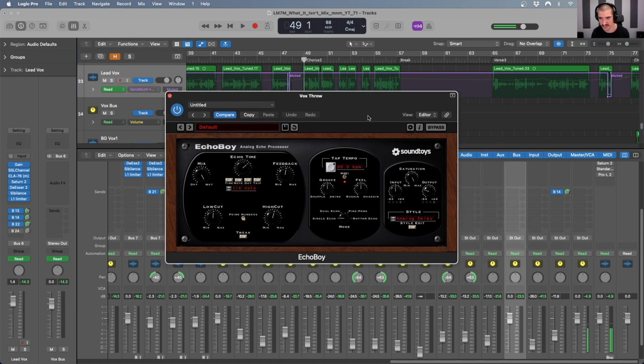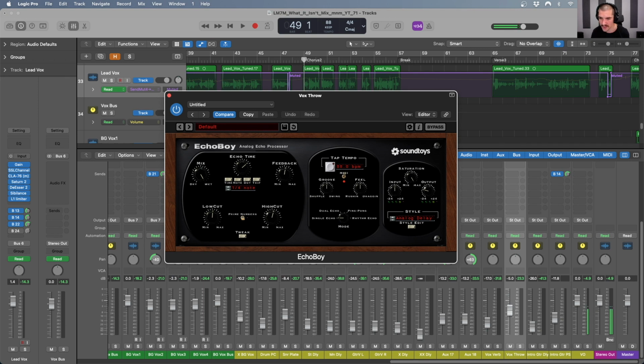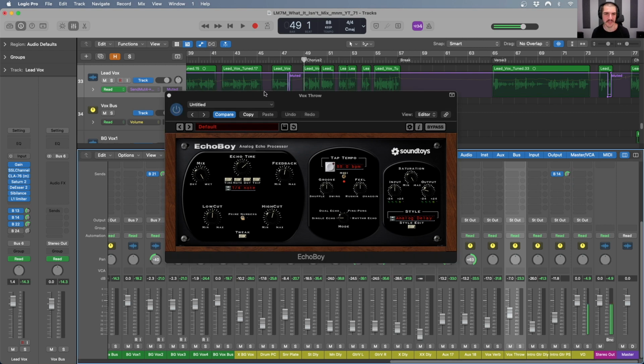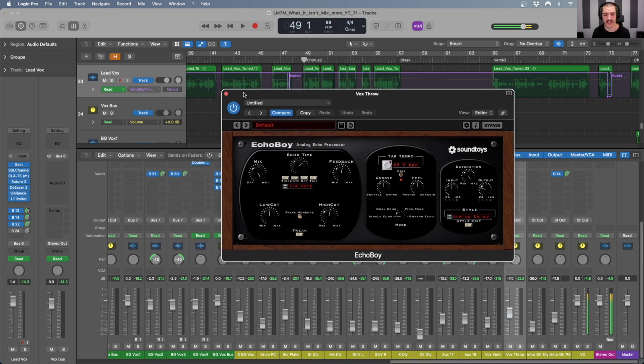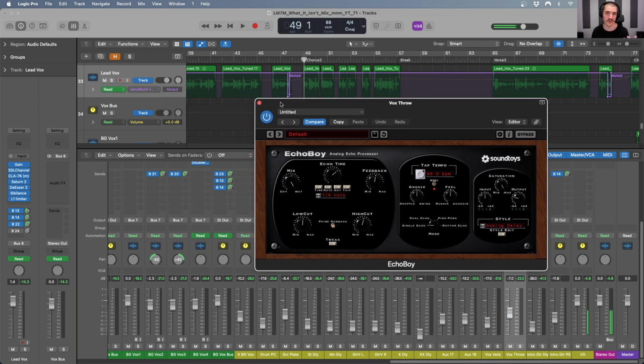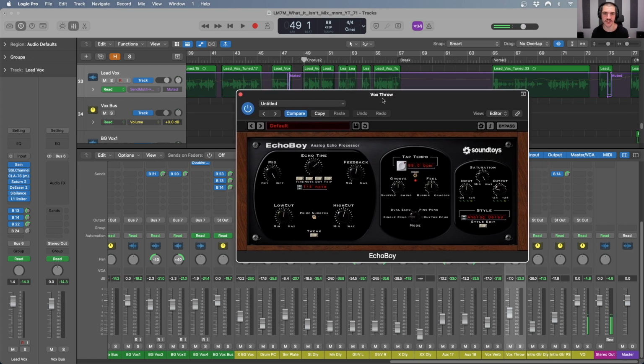So I actually mix this relatively low in the mix, but it's a great way to add a little bit of subtle energy without really drawing too much attention to itself as we get into the chorus. So maybe I'll bring it up to maybe negative 7 rather than that negative 11. So that is the basis of what an effects throw is. In this case, I sent it to a delay.